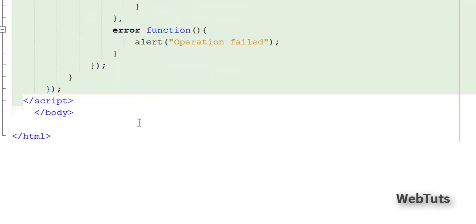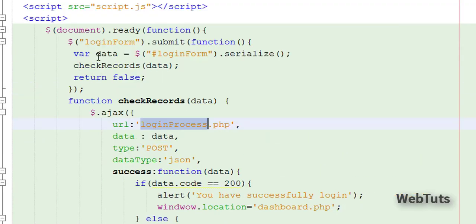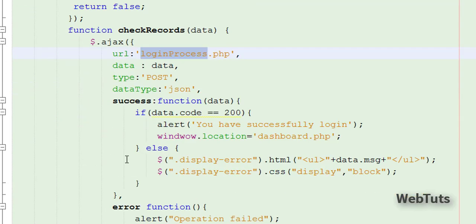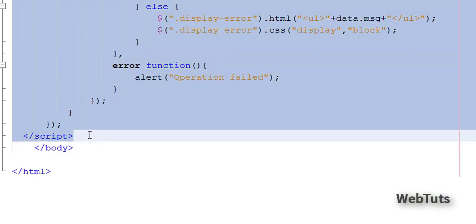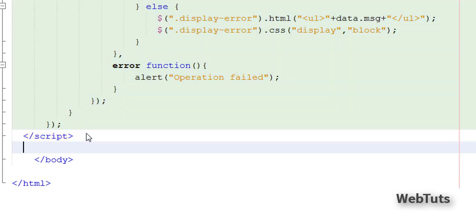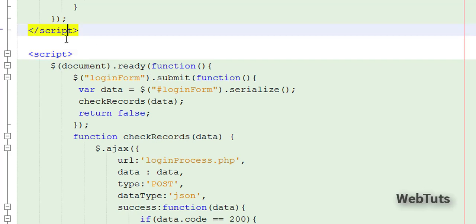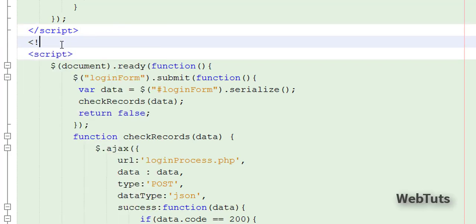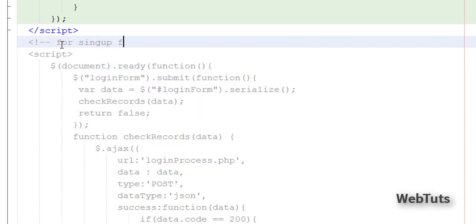Before we start, we need to put some code in the sign up form also. For the sign up form, we need to just copy the script and paste it again here, and comment here: for sign up form.